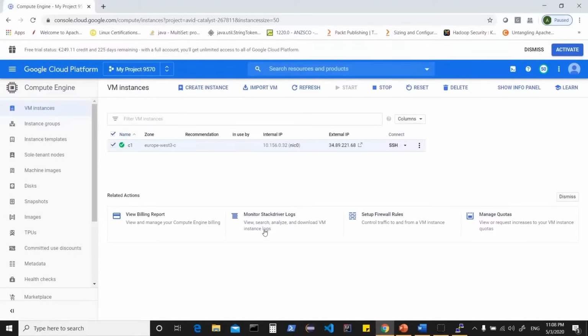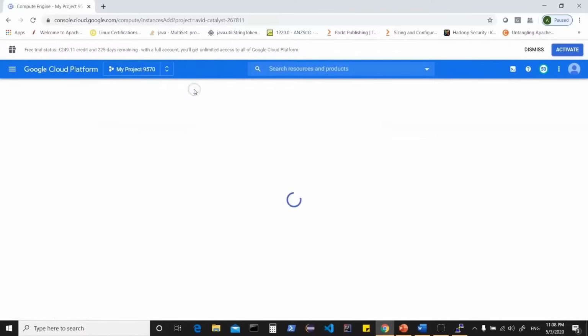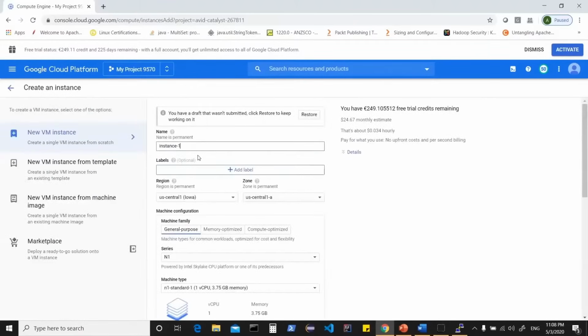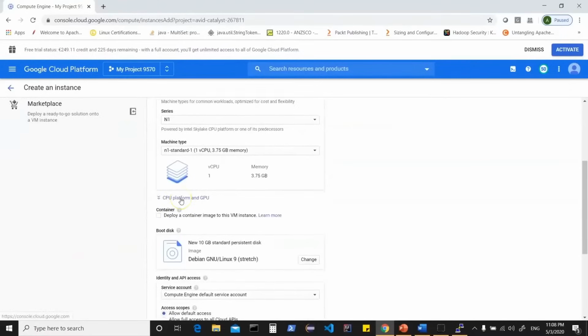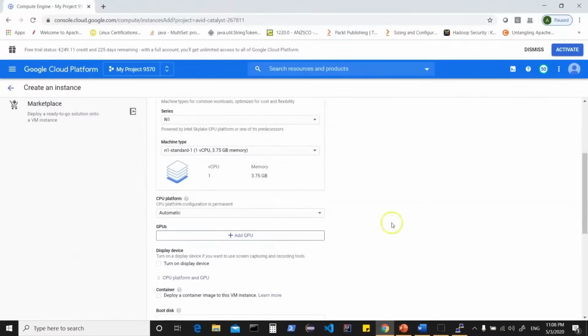Now you also have options such as GPU accelerators. For example, if I just click on create instance, I can look into that. So here, let the instance name be instance 1, and what I would be interested in looking at is CPU platform and GPU. CPU platform configuration is permanent. You can also do add GPU.